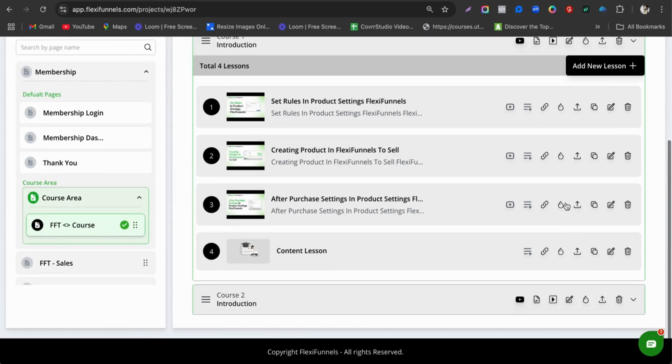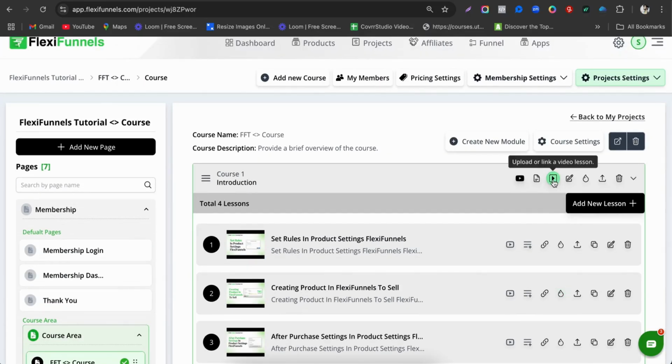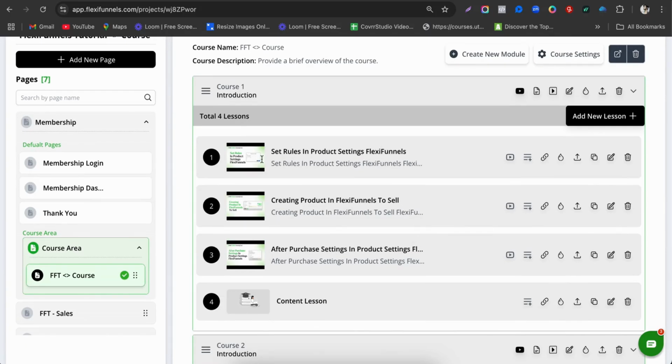Now we have a couple more options where you can add different content. You can also upgrade this. So let's understand the drip feed. It is basically if you want to give this specific lesson after some time. So let's take, if I just lock these sessions, and I want that if somebody buys on day 1, this video will be available. On day 2, this will be unlocked. On day 3, this will be unlocked. So the person cannot access these two on day 1.